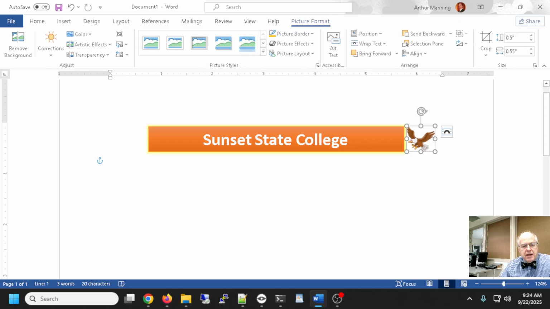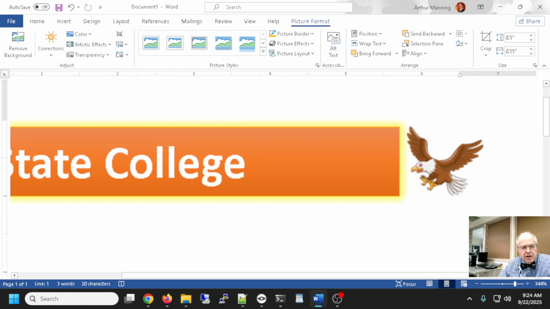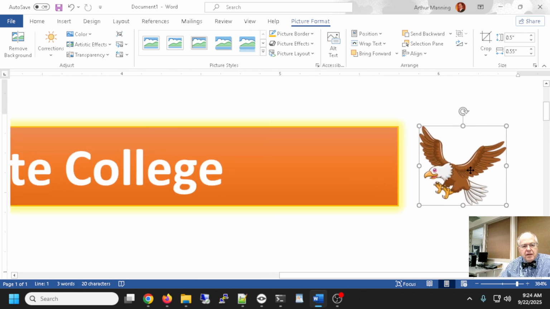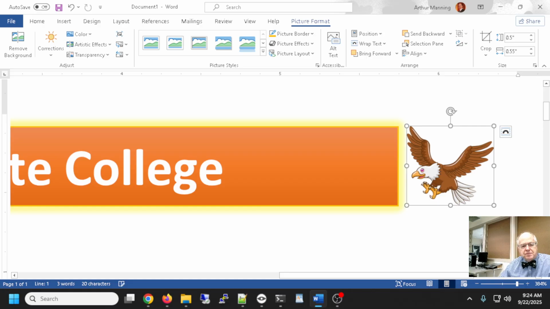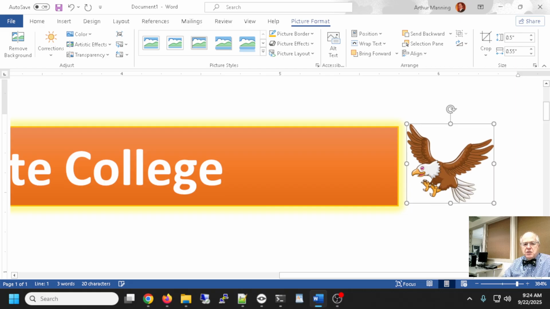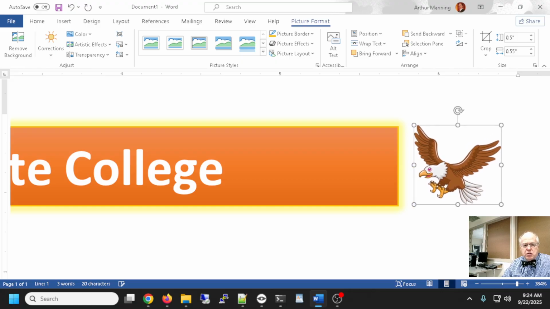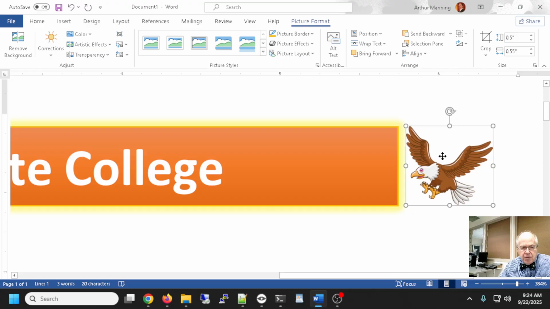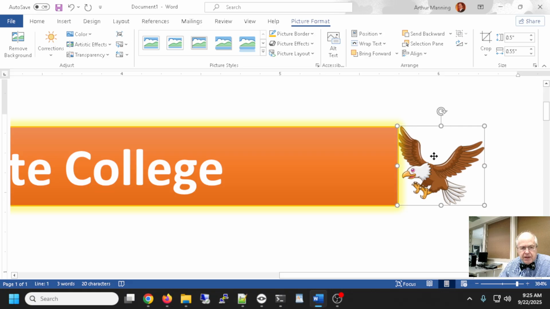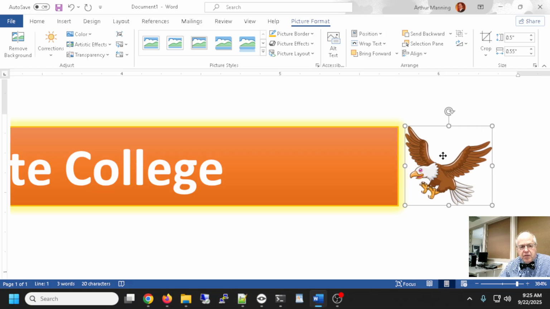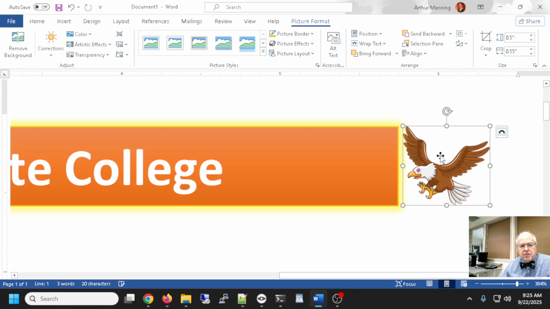And I can get it lined up right next to that rectangle that I just drew. The arrow keys let me adjust its position. Control gives me fine control over the position. If I grab it and move it, it'll snap to particular positions. And I can line it up in a variety of ways. And I like it facing my rectangle that I just drew.